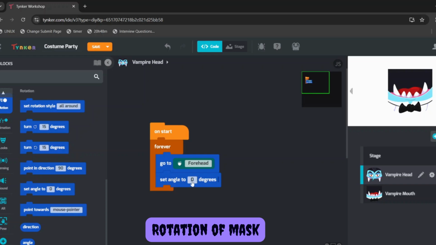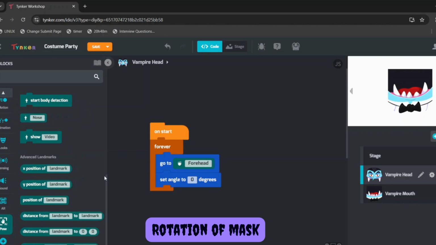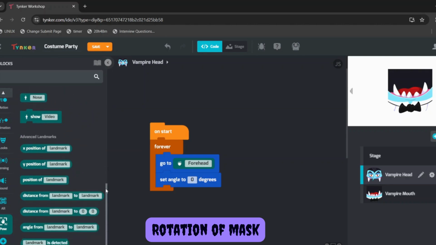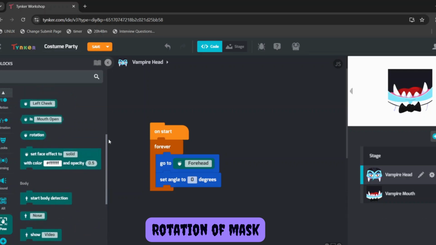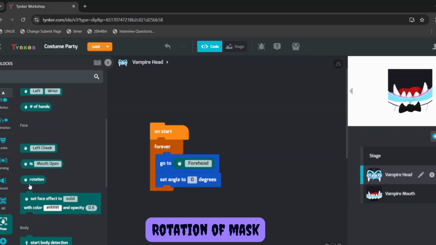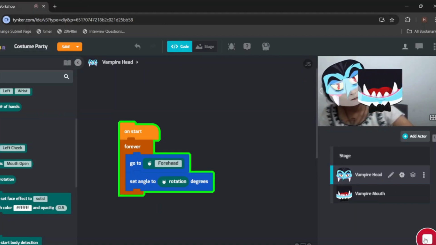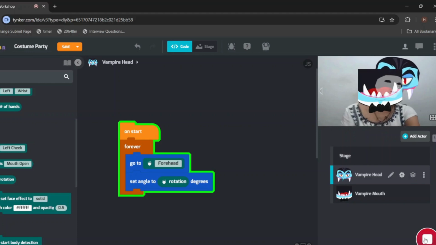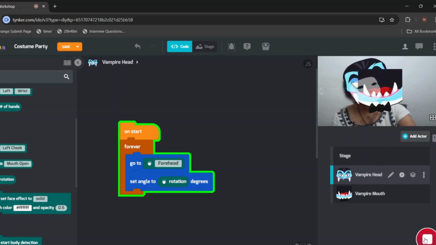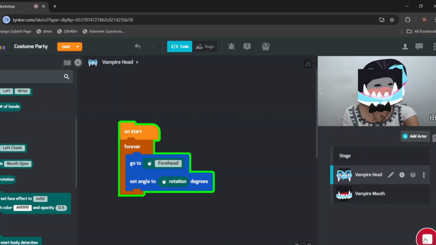Okay, so here we will add a rotation. So let's go to AI pose again, and here we have this rotation block. So let's try this. So you can see wherever I'm moving my face, it is detecting that and it is adding the mask.